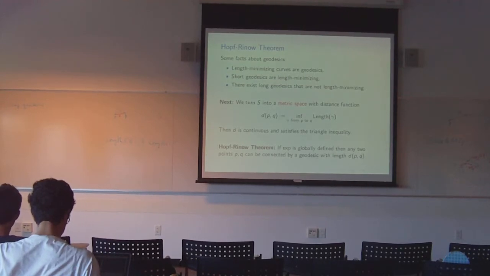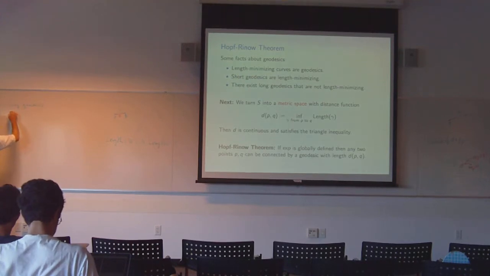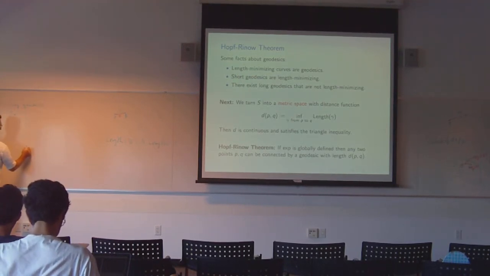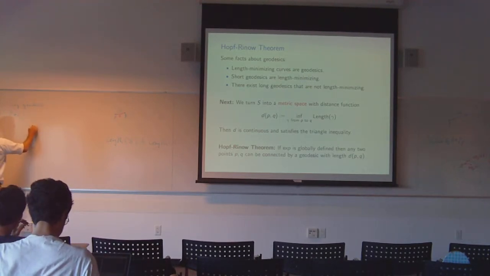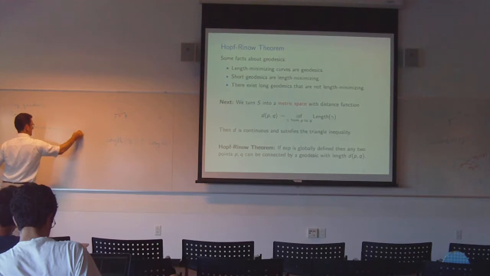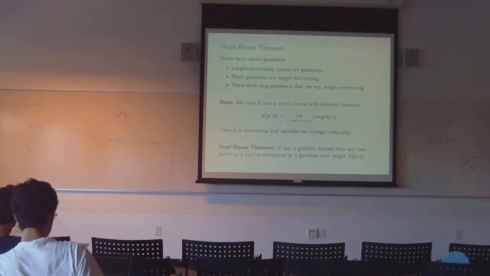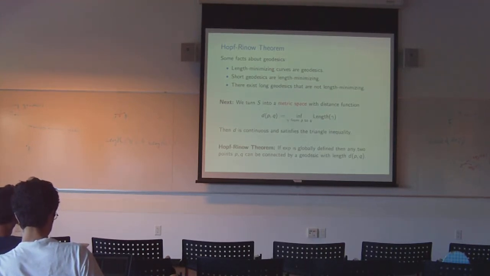Okay, a simple example is provided by the sphere. It's true on other manifolds too, other surfaces too. Let's take a point P. Let's take a point Q1. There's a unique length minimizing geodesic connecting P to Q1. It's called the Great Circle, right? Because you get the Great Circle by intersecting the sphere with a plane that goes through the origin. It's the curve along which airplanes are supposed to fly to get from P to Q1, right?